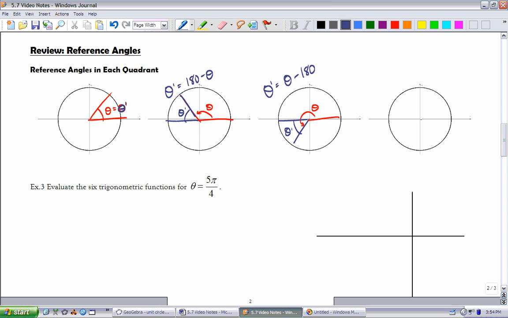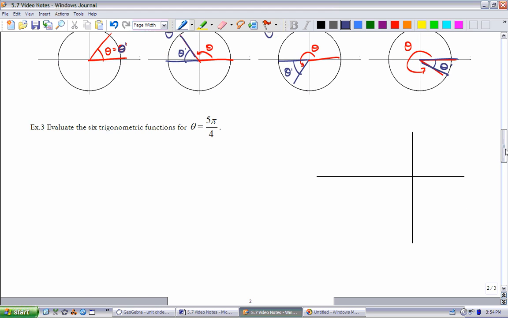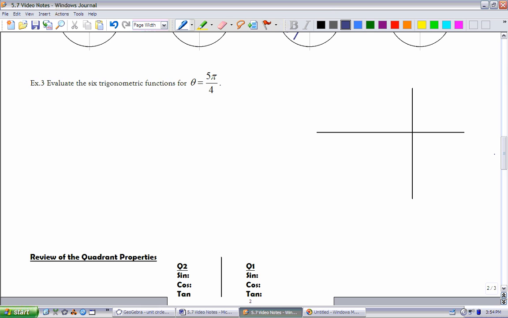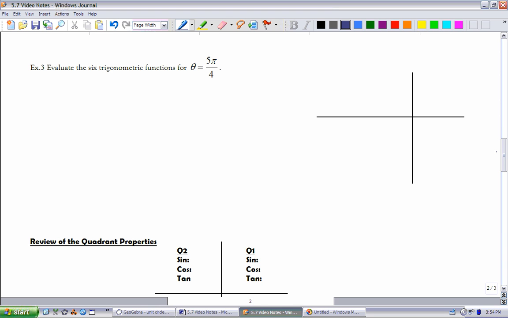radians. And lastly, if the angle falls in the fourth quadrant here, all the way around, then my reference angle is made here, and my reference angle is going to equal 360 minus my original angle. Okay? And we need to use those here. Okay? Which we kind of discovered in a previous chapter.